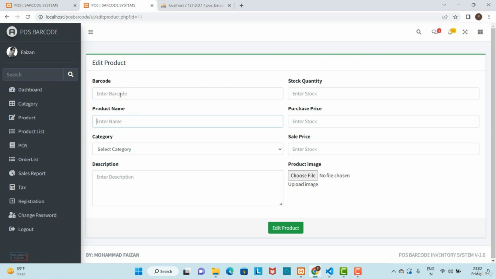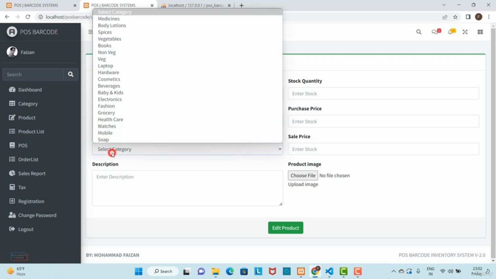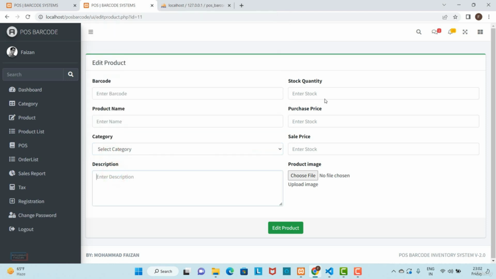Okay, now just like that we can show the values from the database in our form elements. Form elements means our text fields. You can see here the barcode text field and product name text field, and the drop down box, description meaning the text area, and this text field, and the choose file chooser. Okay, so we need to set the values from the database on those elements. Then we can change the text, or we can change the image, the category, description or stock quantity from here. Then we will click on edit product or update product. Here I need to give update product as the name, not edit product. Okay, so I hope this is enough in this video. We will continue from the next video.